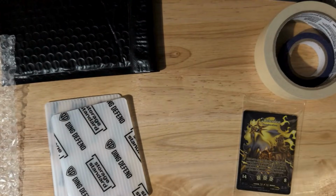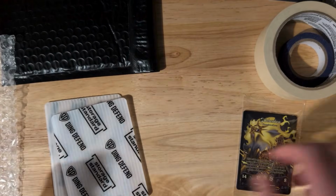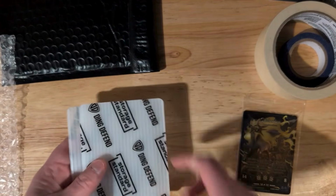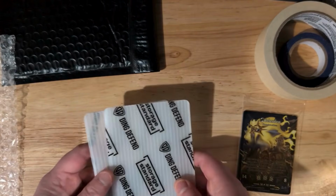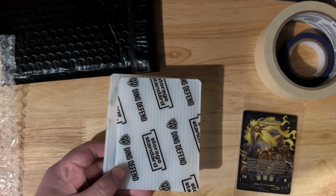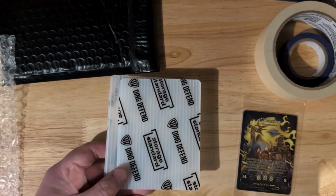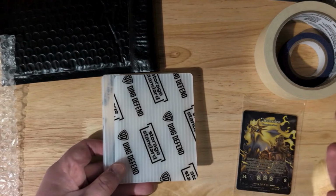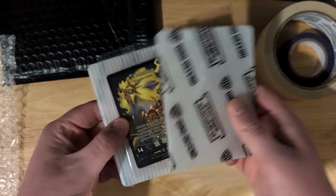Now, when you're packing the card, you want to make sure that for the second point, you have as little void space and wiggle room as possible. Now, this is even more important than the protection against the blunt damage to the card, because while it is unlikely that the card will be stepped on or dropped while it's being shipped, it is extremely likely that it will be moved and jerked around. And if you just put a card in here like this, shaking it around, you can see the card will just fling around if there's not something holding it in place.